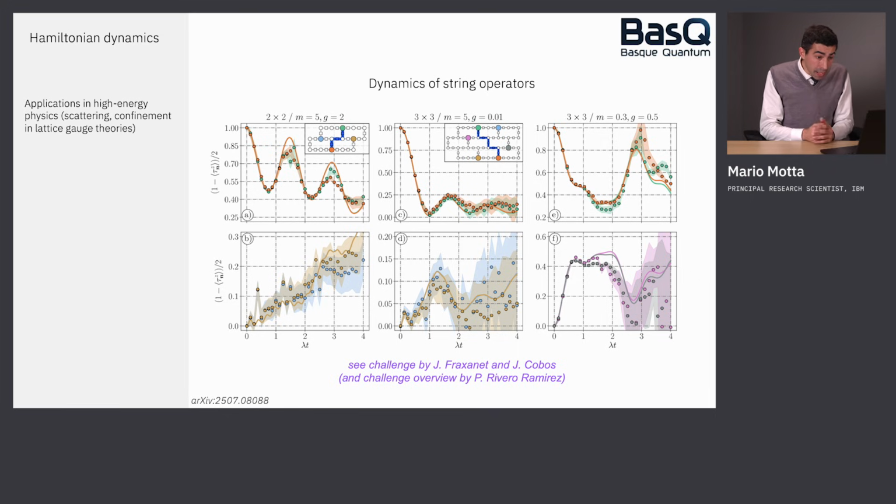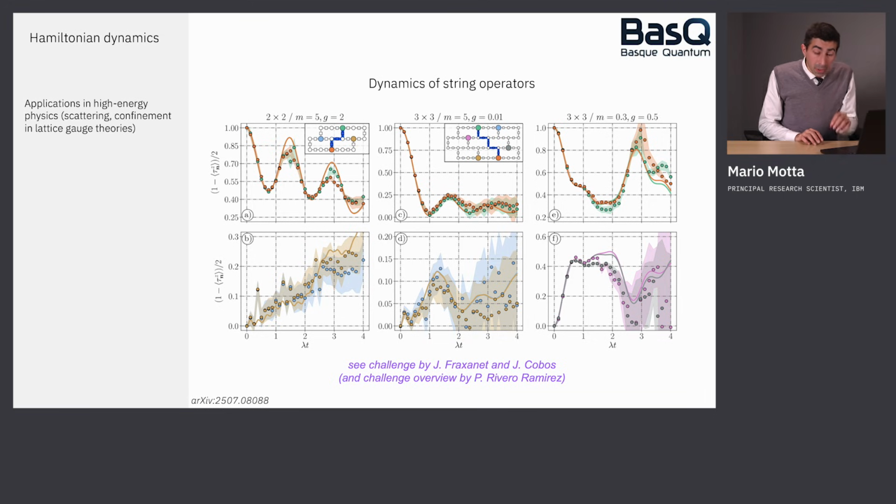Here's an example of an application in high-energy physics from Bask, where essentially they consider a lattice gauge theory formulated in terms of a Hamiltonian, and then look at the dynamics of certain operators called string operators that give them information about the confinement phenomenon.